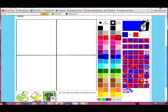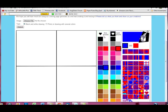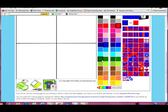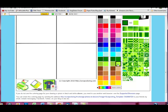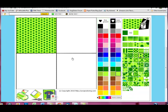And I'm going to do something in, let's say, greens today. So you have your foreground color at the top and your background color. So if you want your foreground to be a darker green, you click on that. And then with the background, a lighter green. And then you have all of these patterns to choose from. All you have to do now is click on this one, say, we'll want polka dots for one, and then I click in this area, and then I have a polka dot background paper.